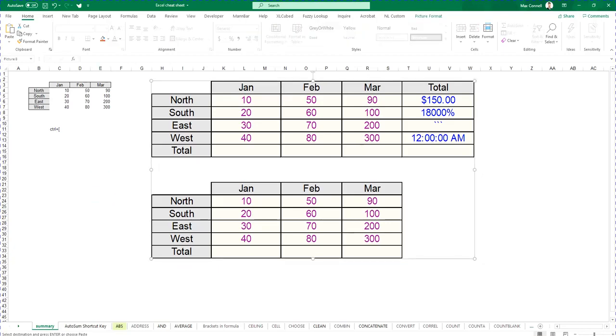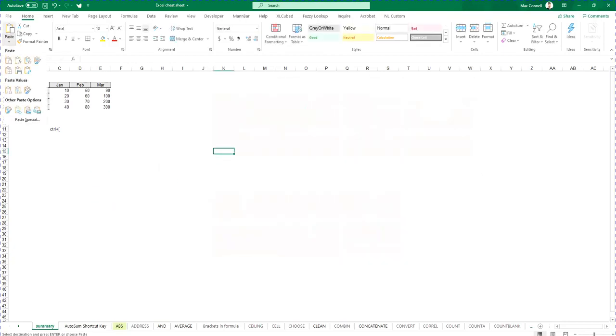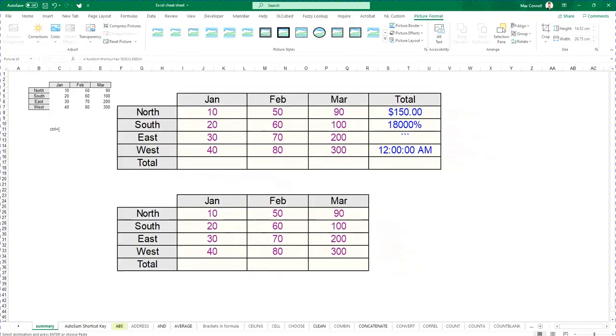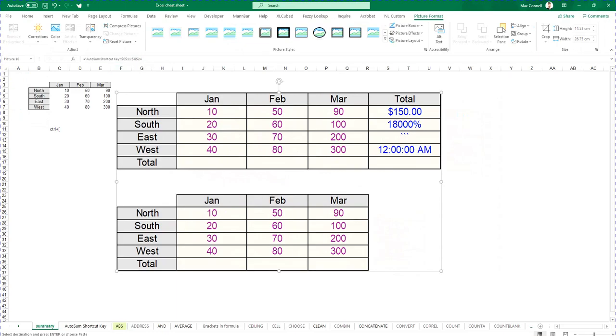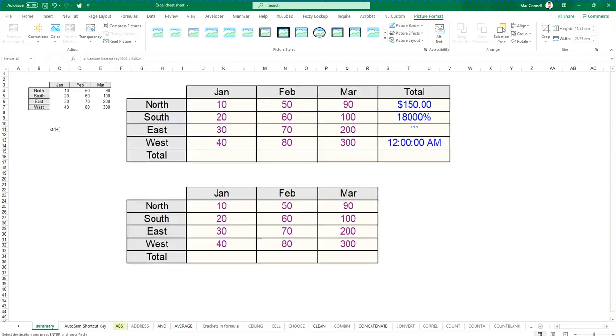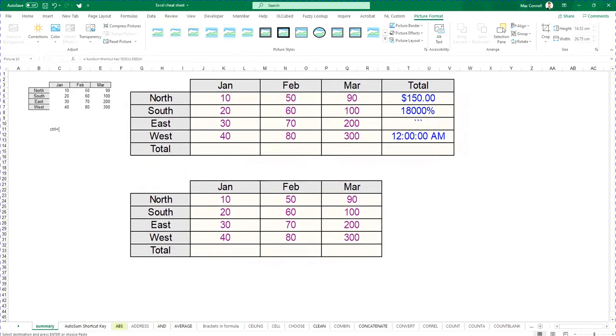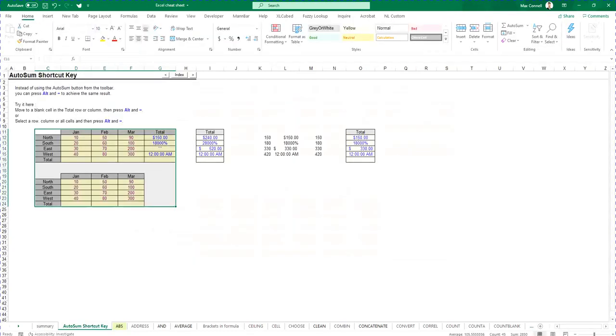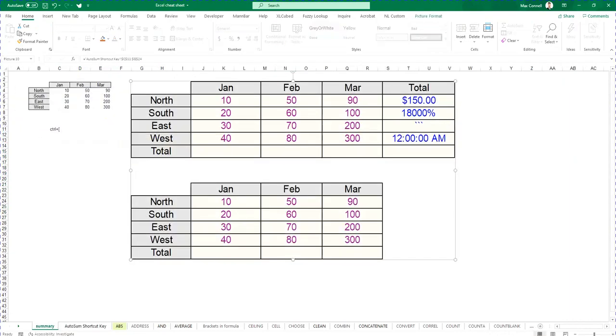Now let's try one more time, but this time let's paste as a linked picture. This only works in Excel, but as you can see there's still the link at the top, so we know exactly where the data that we've copied this from. So this is a good way of keeping good records. If you are taking a snapshot each month, someone can go, okay, I know where this data is coming from. It's coming from the auto sum shortcut key tab, C11 to G24, so they know exactly where that data has come from.